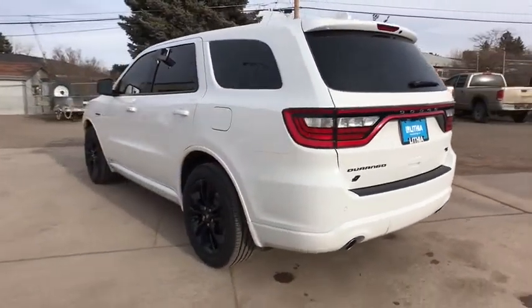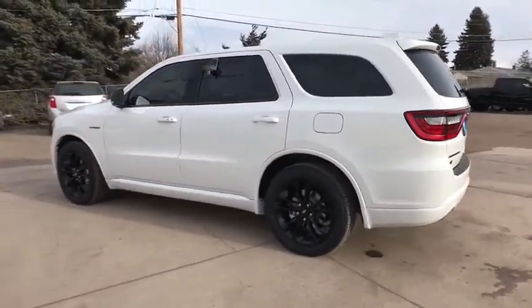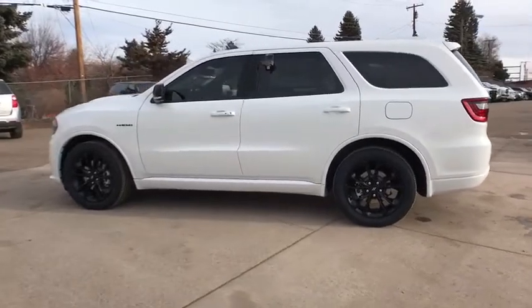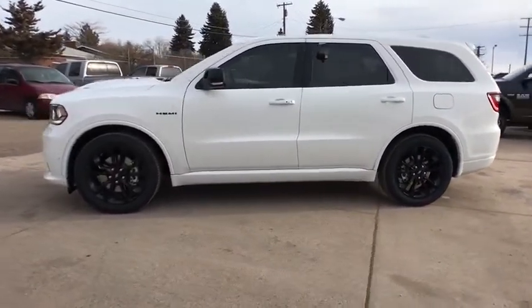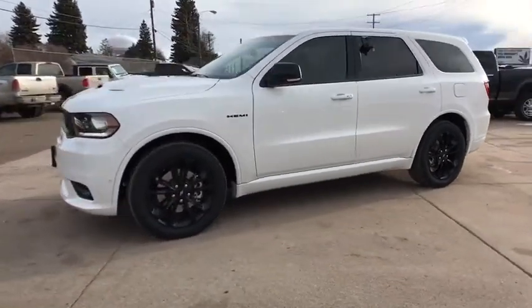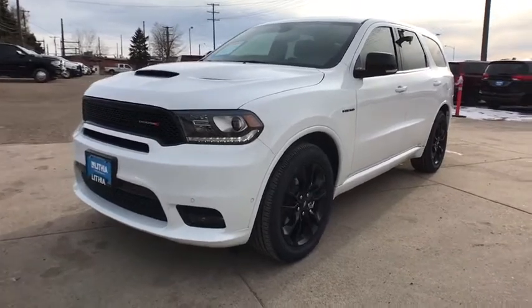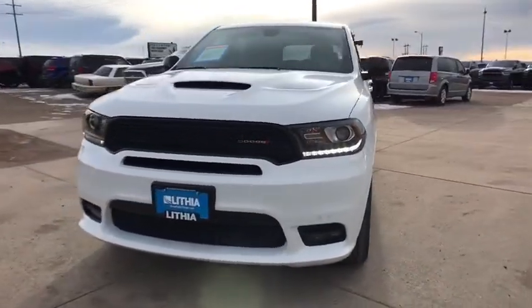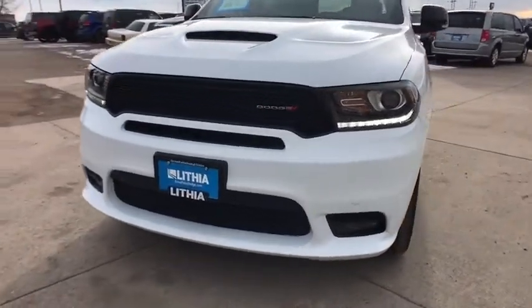Here are some of this vehicle's great options. All-wheel drive, power liftgate, remote engine start, navigation system, keyless entry, third row seat, backup camera, power passenger seat, leather-wrapped steering wheel, adjustable steering wheel, power steering, driver lumbar, cruise control, front floor mats, ABS four-wheel, four-wheel disc brakes, aluminum wheels, premium sound system, rear defrost.